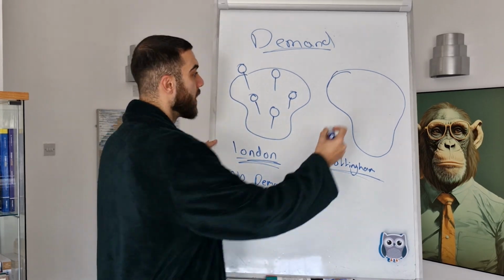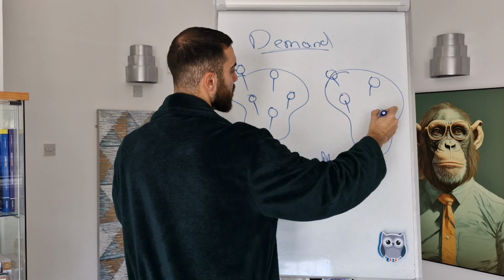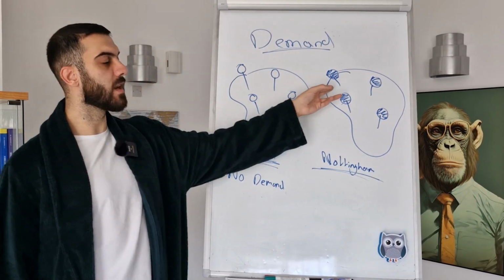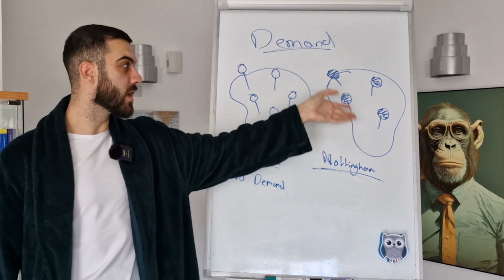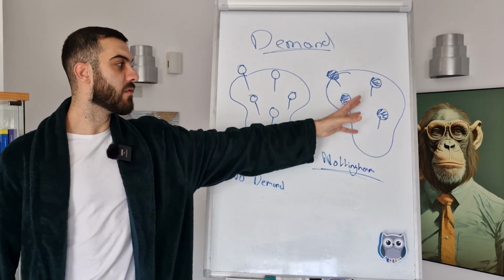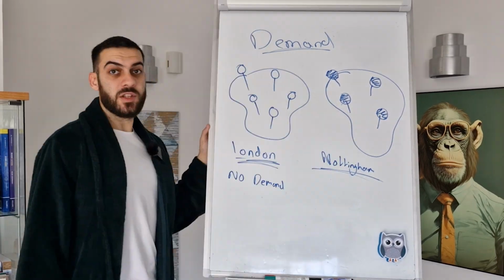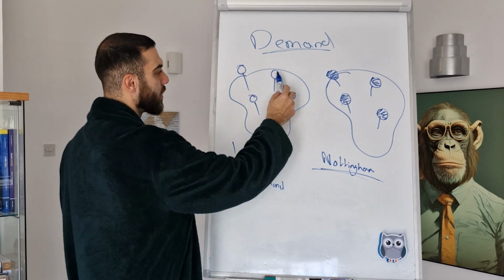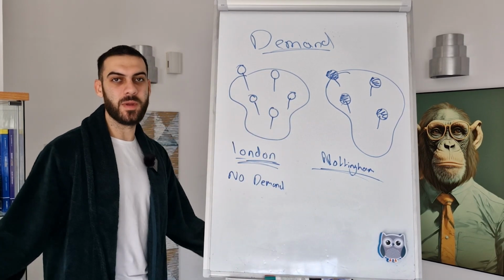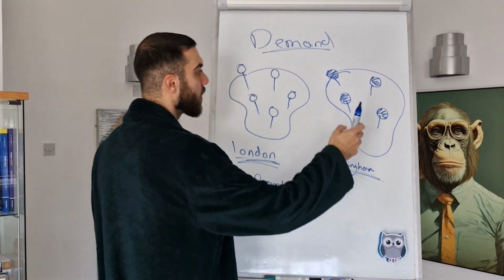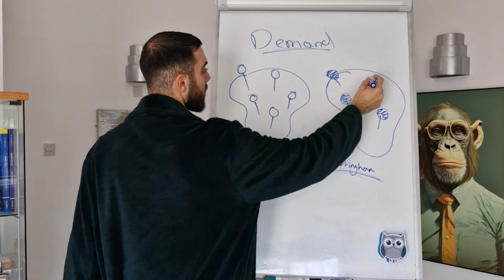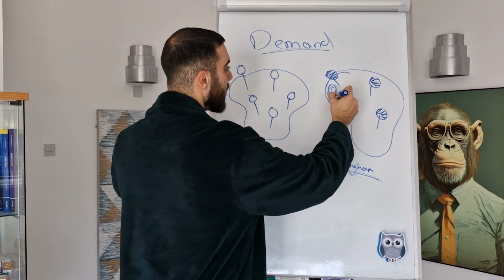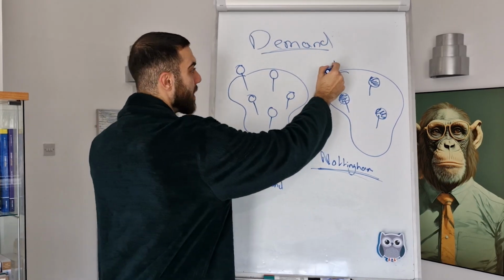Now, if I go to Nottingham and I see that there's 4 different Chinese restaurants in Nottingham, and all of them are constantly selling out every night. There's people waiting in line outside each restaurant every night because the food is so good and there's so much demand. Everyone loves to go to Chinese restaurants over here. Guess what? If I'm about to create a Chinese restaurant, would I go to London where the 5 other restaurants are not getting any traction, no sales, not a lot of people are going to eat there? Or am I going to Nottingham where there's so many people that want to eat Chinese, but these Chinese restaurants, yeah, they might be good, but there's still people there that want to eat and they can't even get access to the restaurants because they're packed every night.